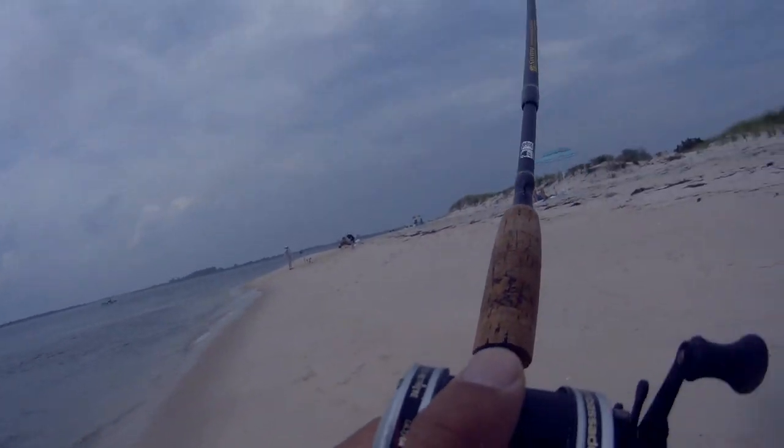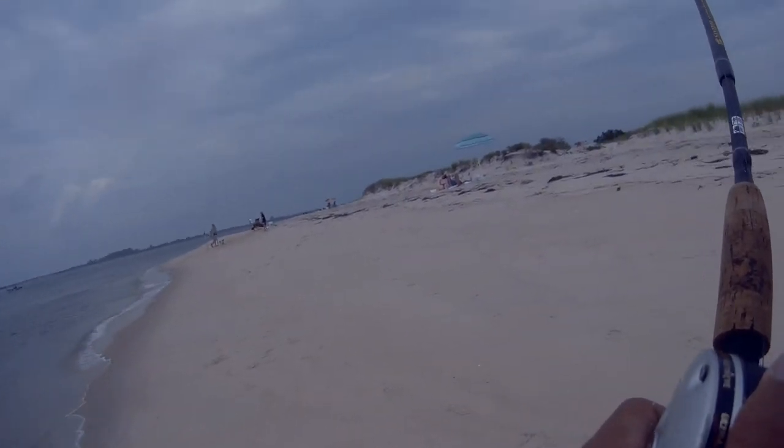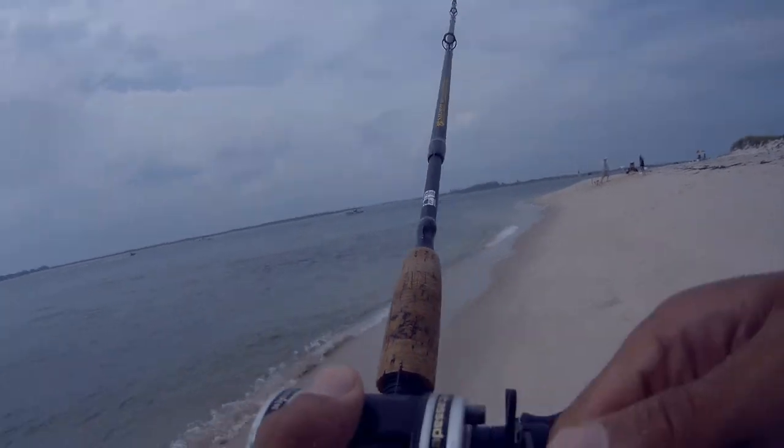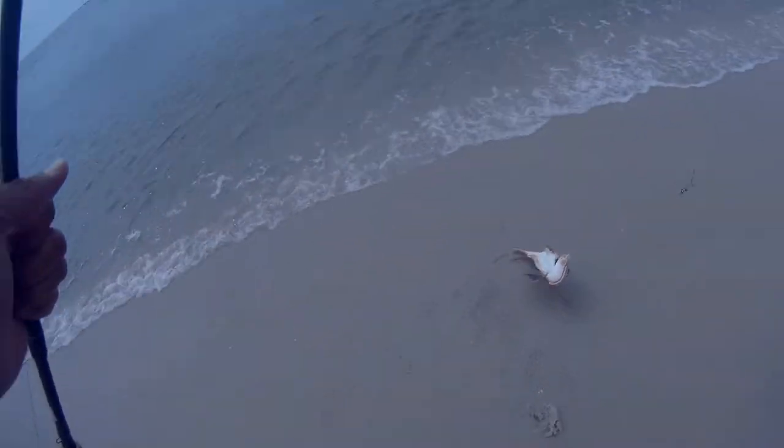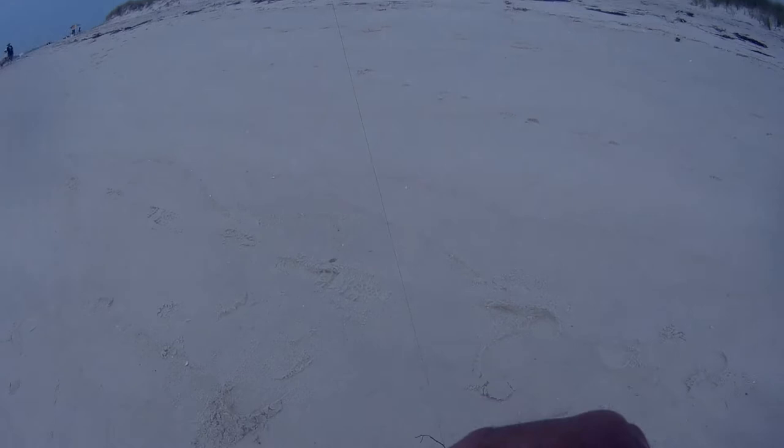I'm trying to unhook this fish, and this fish spits out a crab. So that's what they're feeding on. It's not a sand flea or mole crab, it's a regular rock crab, a smaller one.